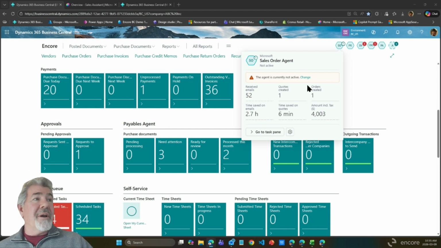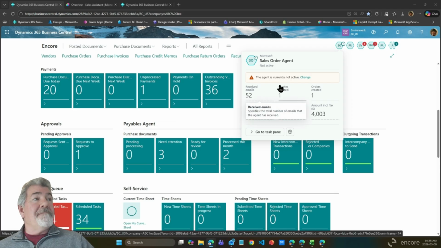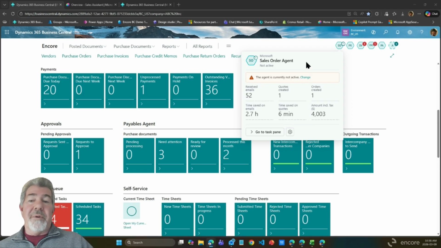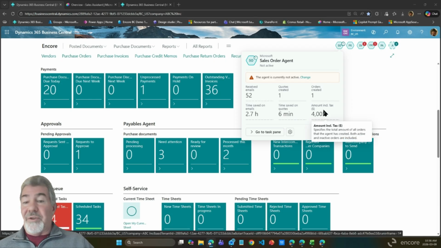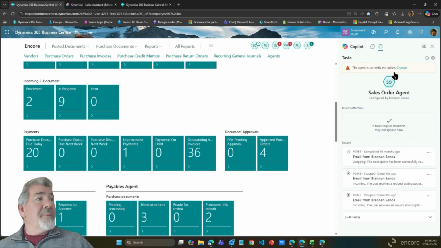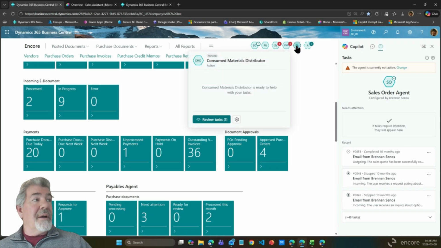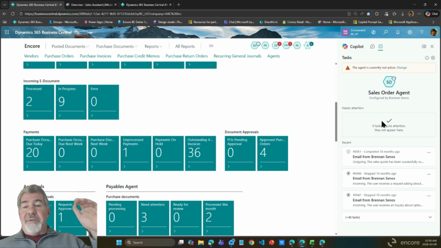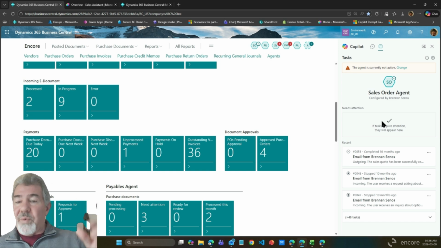This one is showing KPIs where it saved me an amount of time not having to worry about whether emails were spam or actual sales related emails. It's created an order quote. It saved me this time here, and this is the amount so far that it's actually sent out in terms of orders. And if we go to that task pane here, you can see here the tasks. When there's one for my attention, it'll go and trigger right here the specific actions I need to take to validate against quotes and orders. And I'll explain that to you right now.